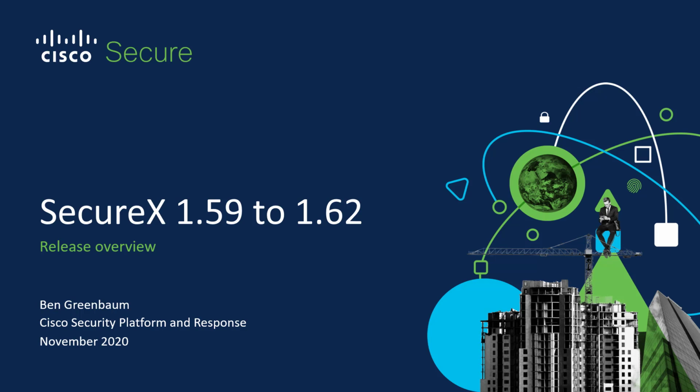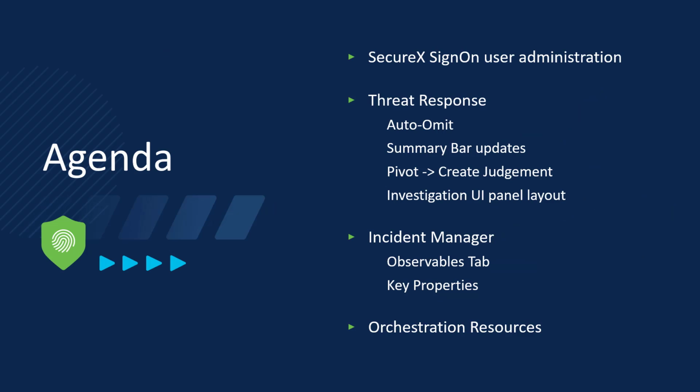We just shipped version 1.62, and in this and the previous couple of versions, there's been a few things that I would like to go over with you now. We've got some changes to user administration for users in organizations that are using SecureX Sign-On to manage those accounts. We've got some additions in threat response, some additional features and capabilities there. We're going to cover a couple new things in the incident manager, and then finally I'm going to leave you with some additional resources that have recently been made available for SecureX Orchestration. So without further delay, let's get into it and look at those SecureX Sign-On user administration updates.